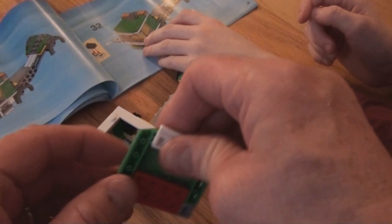Okay, this looks like the roof. We just finished it. Now we just flip through the pages. This roof can go on now, I guess. We're at step 31. Try it. I really like Lego. It's a lot of fun, for old and young alike. Nice job. And it snapped on perfectly. Jeez, that looks good.